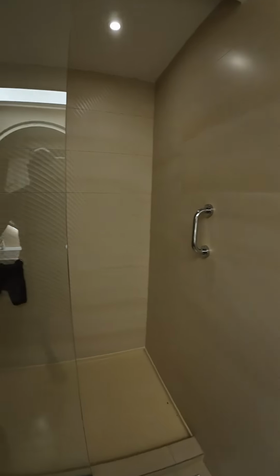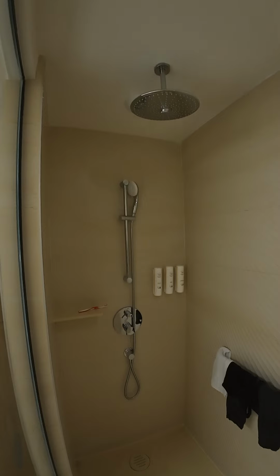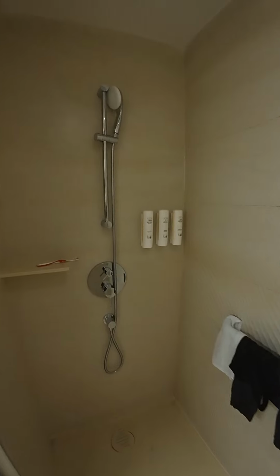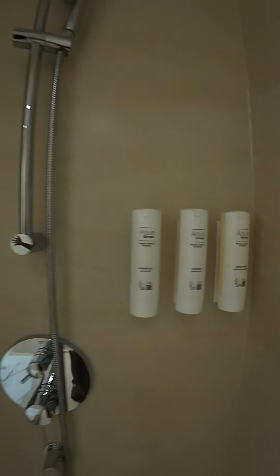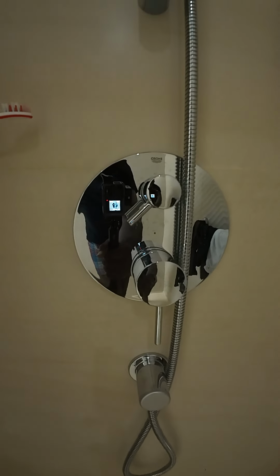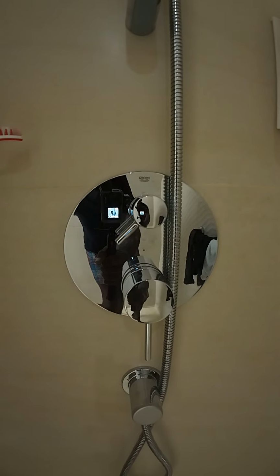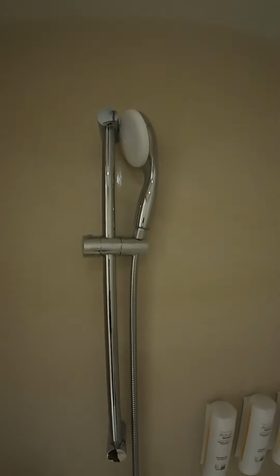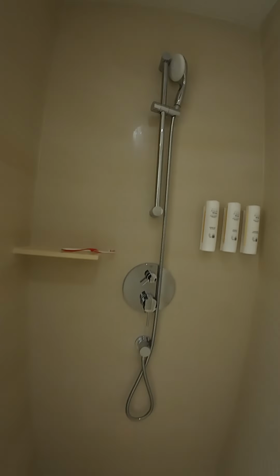And then we go over to the big boy again in here, the shower. Nice rain head, shower head, and a handheld over this side. And again, we have these dispensers. One is for shower gel, the other shampoo, and the final one is for conditioner. And when you come, please remember that the big knob controls the rain head up top, and the little one you can switch between the rain head, shower head, and the small handheld up top. So just a little bit of information there.